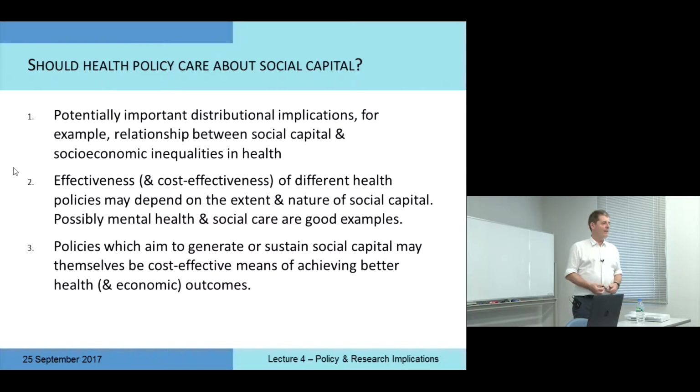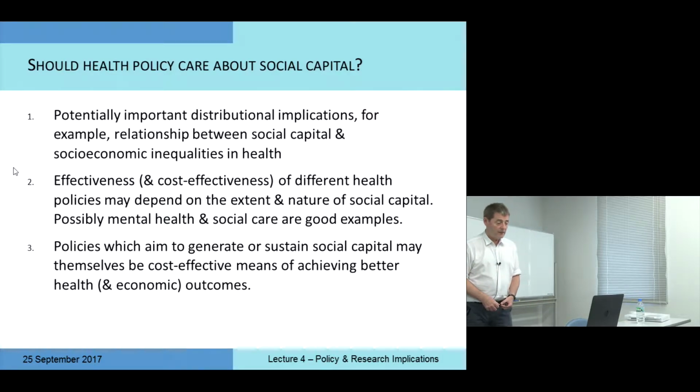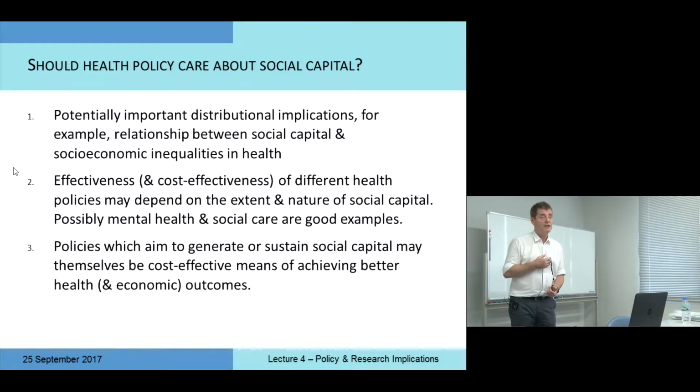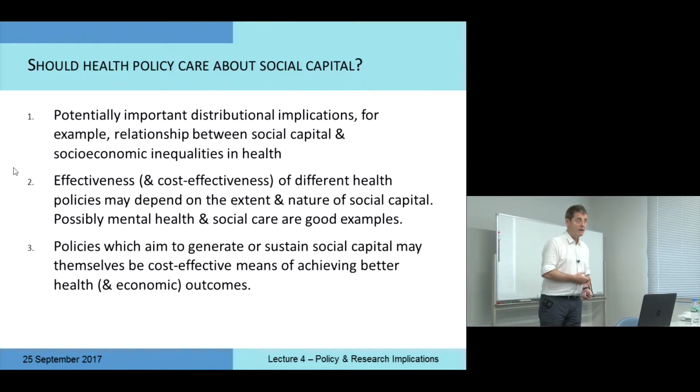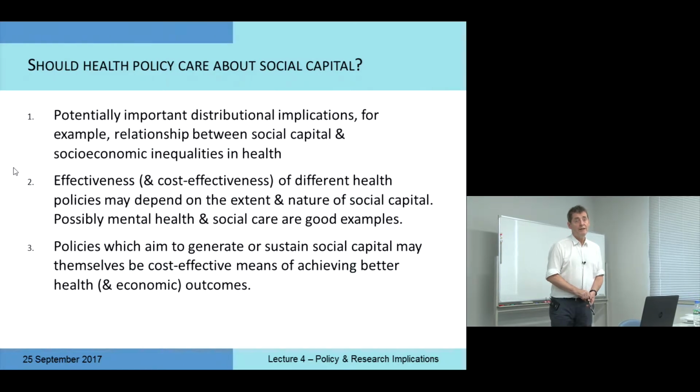I mean, we worry about how many doctors or nurses we've got available. We worry about patients' access to health care. We worry about whether prices are too much of a barrier to accessing health care. We worry from a more public health perspective about disease prevention and health promotion. We worry about clean water and sanitation. We worry about improving diets. Should we add to our worries and be concerned about social capital? Should we be doing something or a series of things about social capital?